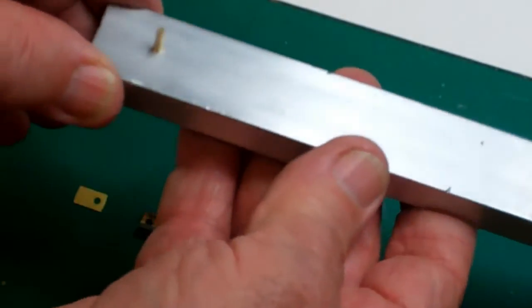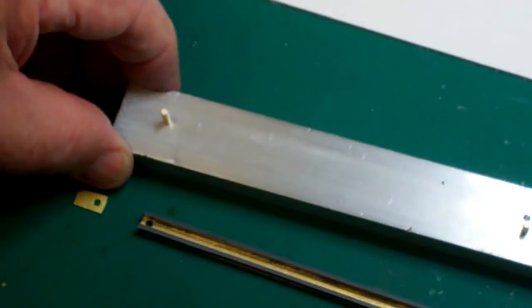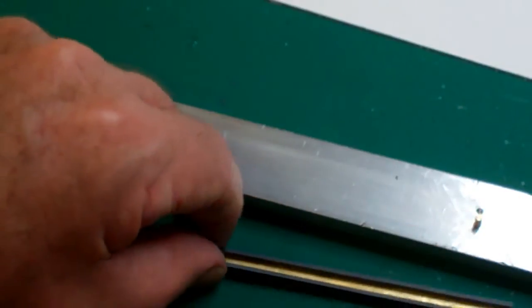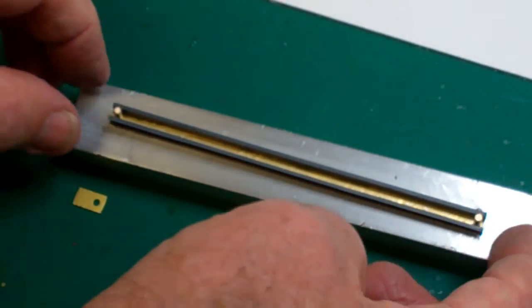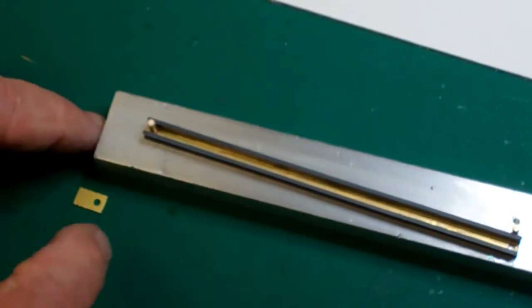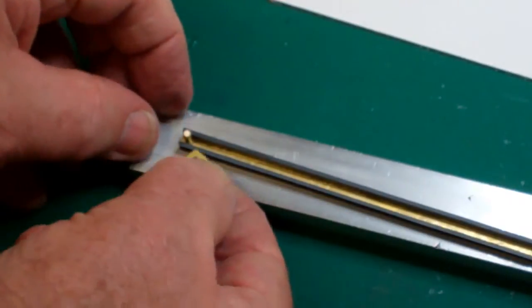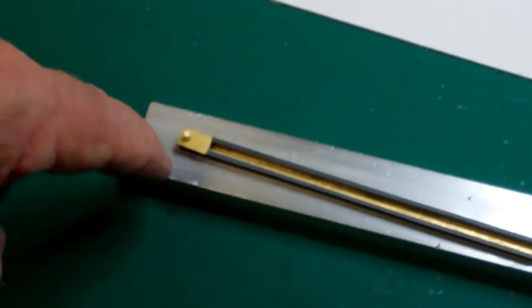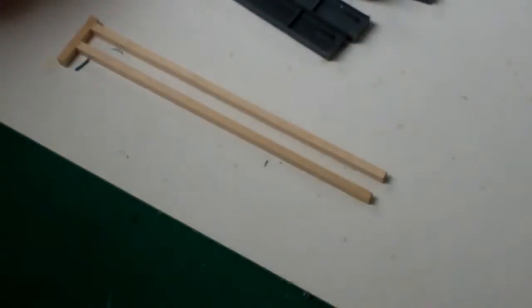The instructions call for getting a little piece of aluminum bar stock which I've got here and drilling a hole at each end to set the beam assembly for the trusses in there and while this is part of the instruction I don't think it's necessary to do both because sometimes the alignment is just a little out you really only need a pin at one end and the whole idea of this really is as you assemble these reinforcing plates it keeps them as you stack them it keeps them aligned perpendicular so that in the future when you put the pins through they'll go through square to the face of the plate behind it.